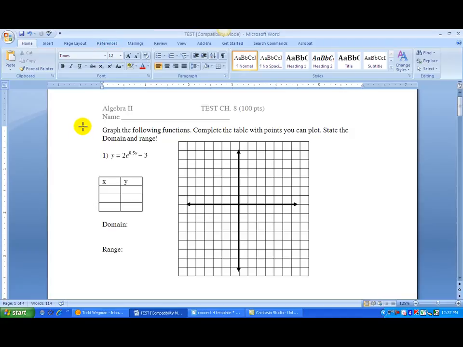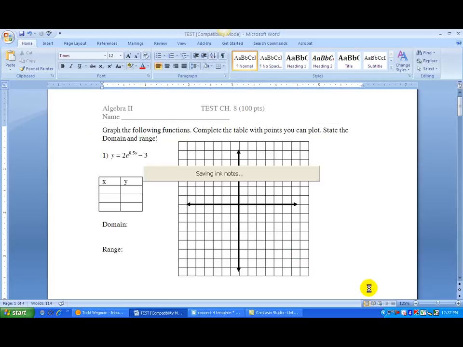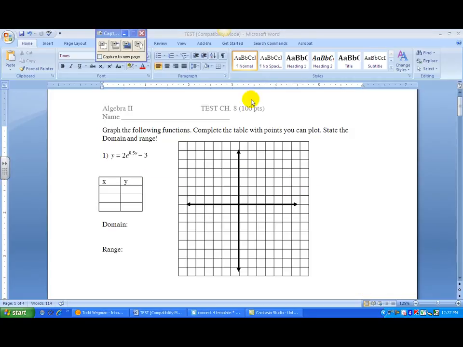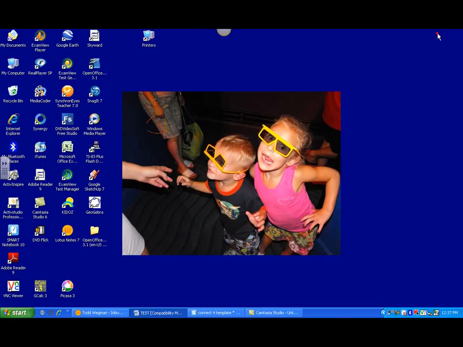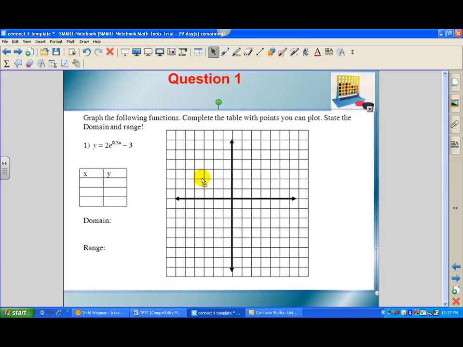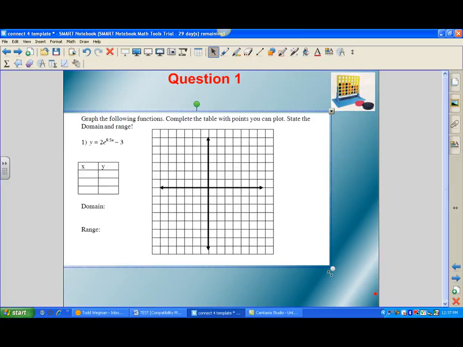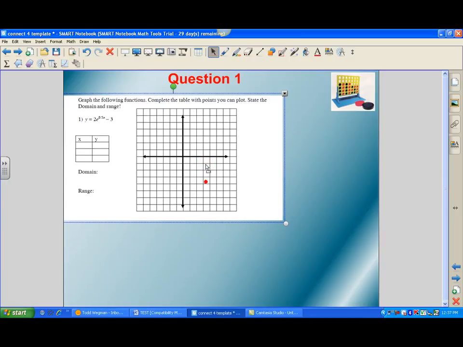I click that, and then I'm basically going to draw a rectangle over the area that I want to take a picture of. So I'm just going to left click, draw a little box, and let it go. After a moment or two, it's going to take that picture and paste it to my current notebook page. So when I minimize this and open up my Notebook 10 software again, I can see I have the picture. I can resize this, and now this could be question number 1.